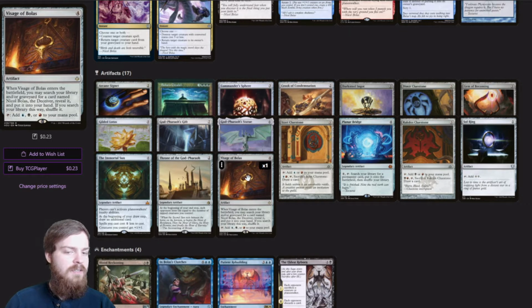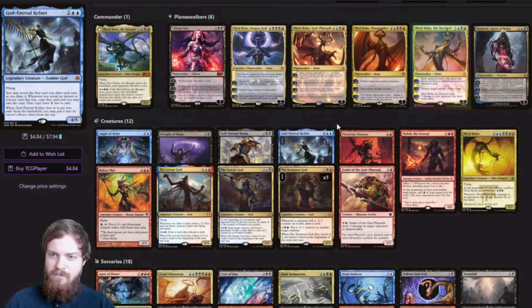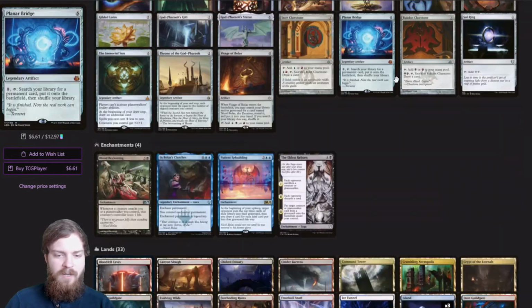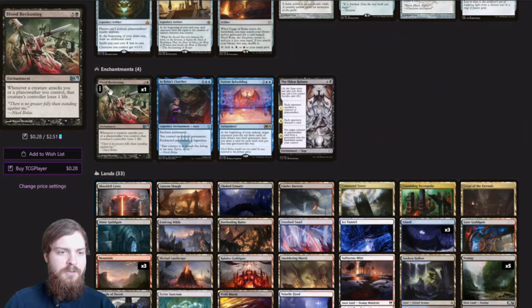ramp essentially. Doesn't ramp us a bunch, it's only 1, so it's not really great value. But when it enters, we can search our library and our graveyard for a card named Nicol Bolas the Deceiver, reveal it, put it into our hand, and if we search our library that way, we can shuffle it. So a way for us to get Nicol Bolas the Deceiver into our hand, and basically we can recast it again. Pretty nice. Moving on to the enchantments, we've got Blood Reckoning with some pretty sweet flavor text here.